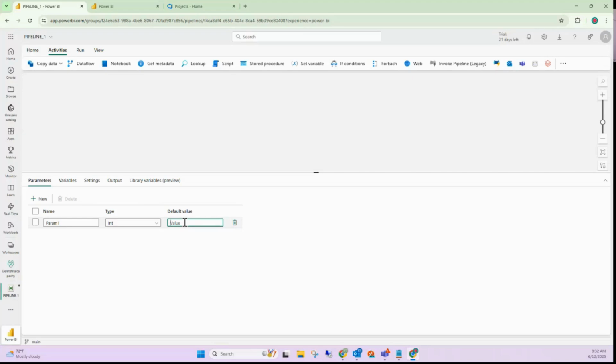I can modify the value of the parameter before executing the pipeline. Imagine that if I do not pass any value to this parameter while executing, then I can state that if no parameters are passed while executing the pipeline, take this as the default value for that parameter throughout the pipeline run. In this case, I'll take it as 3.